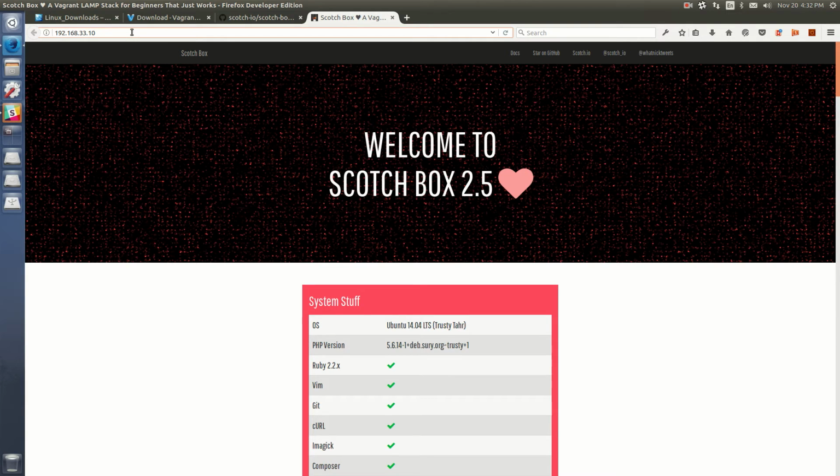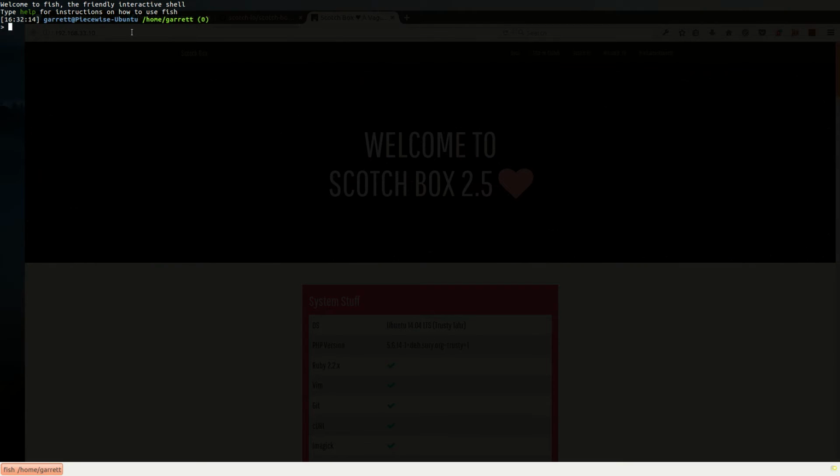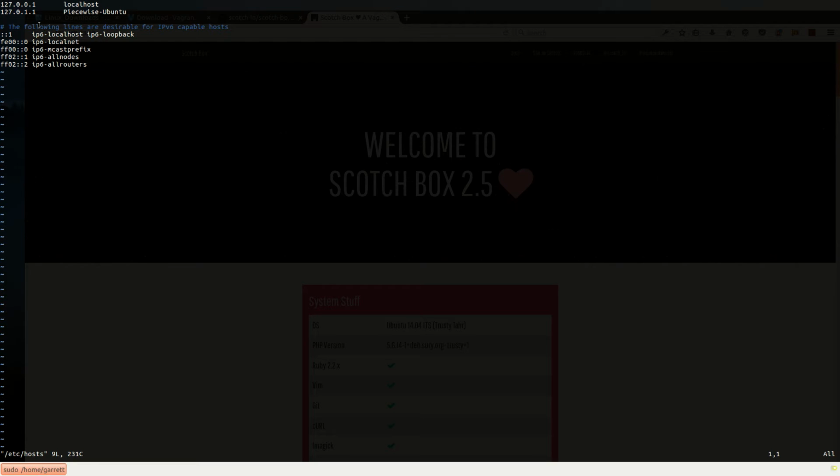So one last thing we're going to do is add a line to our hosts file that routes that through a domain name. So to do this, we have to have sudo permissions to edit the file /etc/hosts. Now I'm using the program Vim. So we're going to move down, add a new line, type in the IP address 192.168.33.10, and give it any domain name.